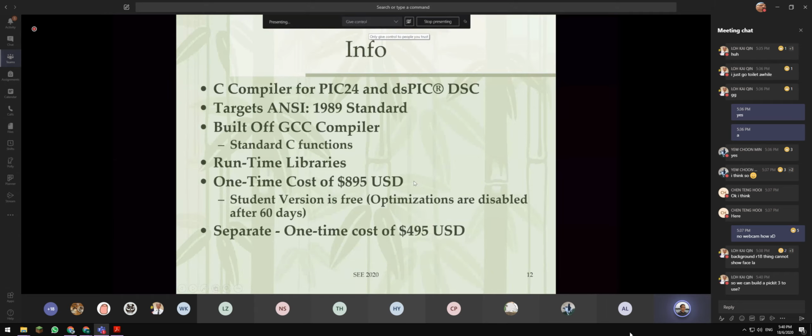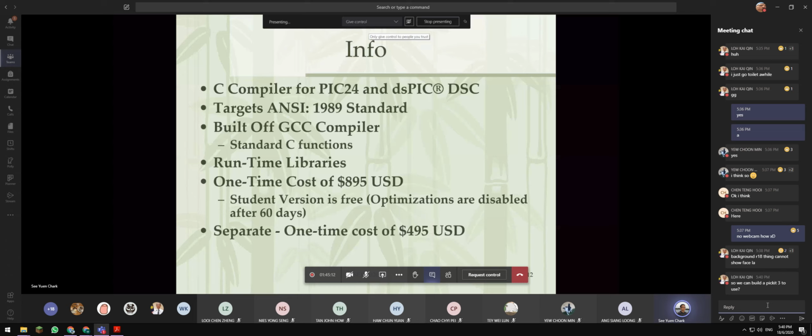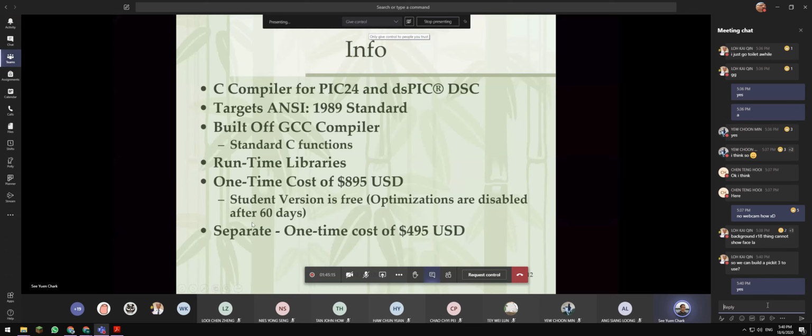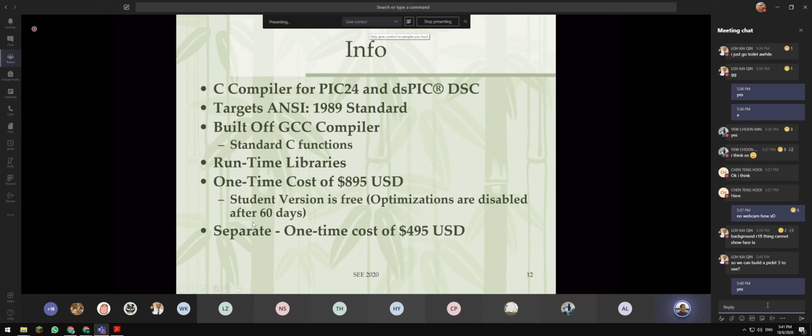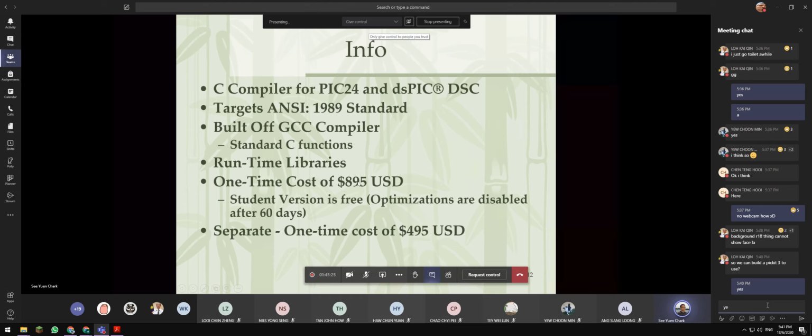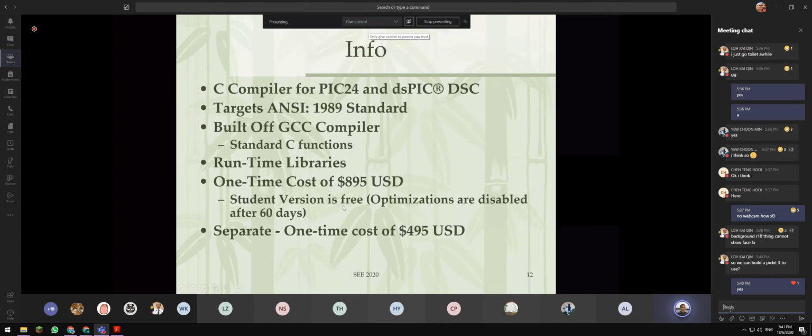Okay, so class, do you know that when you download the XC compiler, you see there's one option to give you a key for optimization, a 60-day trial, all these things? Do you notice that? Do you click the 60 days? It's 360 days. Do you know that it's very expensive? It costs about 900 US dollars for the optimization capability.